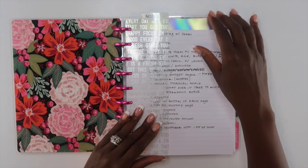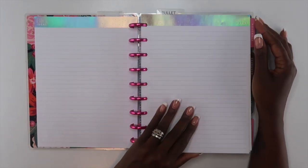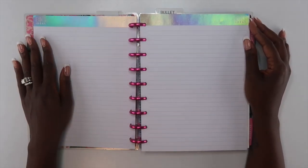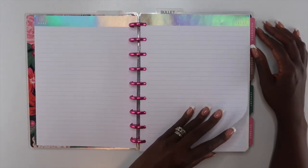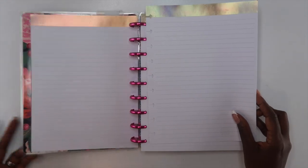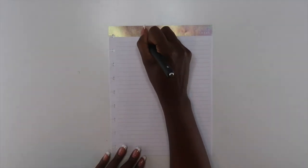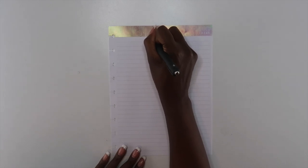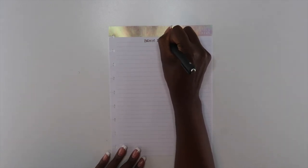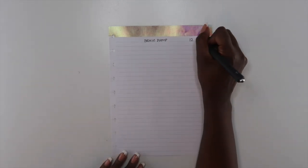Today I'm going to walk you through how I do this process within my happy planner. This is the very front section of my planner, which is my note section, and this is where I jot down all of my random notes throughout the course of the day and do my brain dump. The first thing you're going to need is a piece of paper and a pen. I'm using happy notes pages because I put this back into my planner and I know I won't lose this sheet — just make sure wherever you write this list it's somewhere memorable.